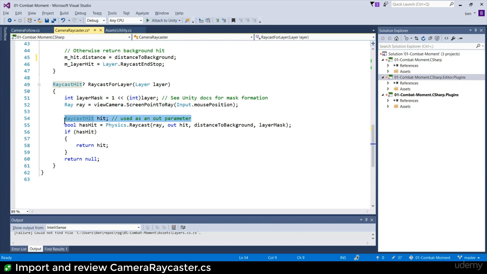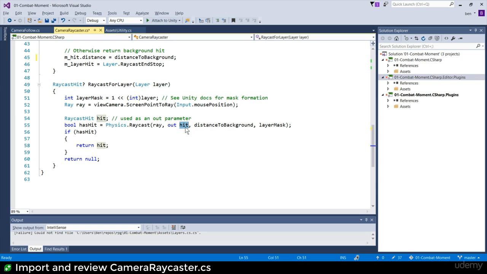Now, another fun and interesting thing here, this is something called an out parameter. We're going to declare something called hit, of type raycast hit, but we're not going to use it right now. We do it on the next line. And what we do is we call physics.raycast, which is a static method of physics, and we pass it in the ray. We say, hey, physics.raycast, use the ray we just told you about that fires straight through the camera, straight into the screen. Put the result you get, and I hate out parameters, and I'm not going to rant about them here. If you want to hear a rant about out parameters, go and see the Unreal course. You'll find a lovely rant about out parameters. But it's how Unity works.